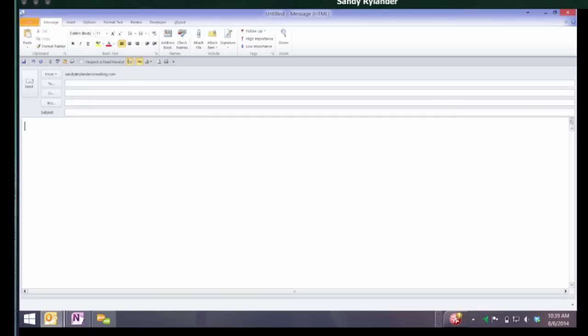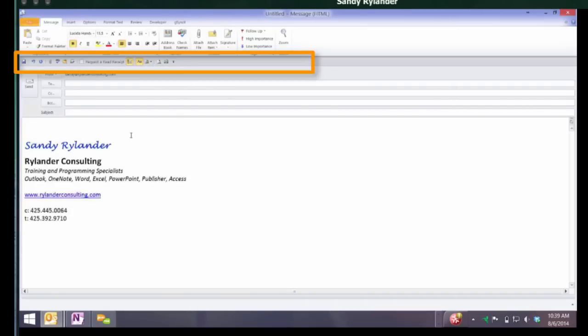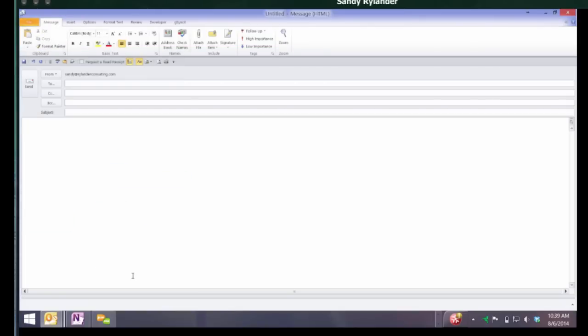Okay? One of the things I do on my quick access toolbar, I have the different signatures on my quick access toolbar so that I can easily put it on that way. So if you want, you could have no signature and just add them when you want to. That would not be my preference. I at least want to have my name. And by having my name, then I can right-click and change to whatever other signature block I'd like. And you could put disclaimers in your signature block. You can do all sorts of neat things in your signature block. Okay?